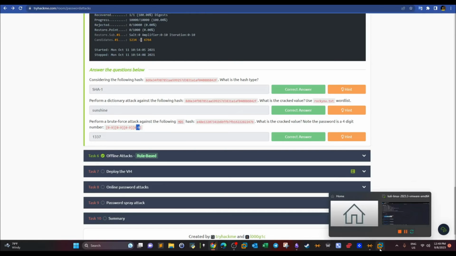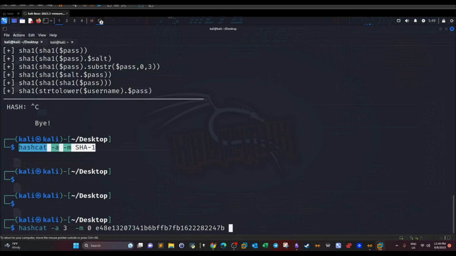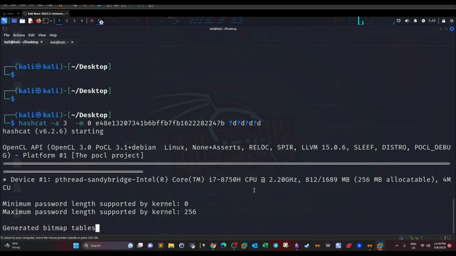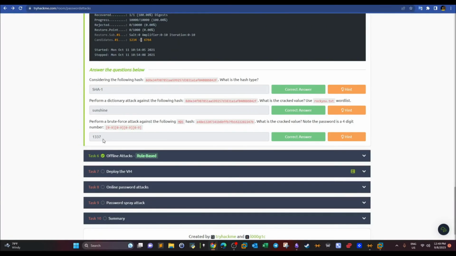According to the hashcat character set, this will be question mark and D, D because it's a digit. 4 slots means 4 digits, so we have ?d?d?d?d. Okay. Now the result will be 1337.